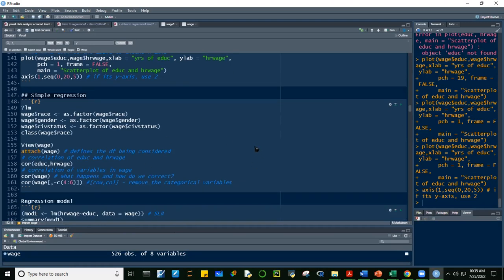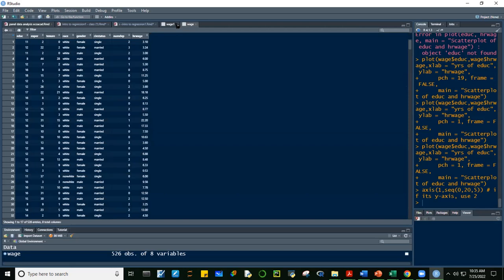All right, so this first brings us to the concept of simple linear regression. Magsisimula tayo guys kasi bago natin ginagamit yung R, we're going to do simple linear regression using R. Meron tayong tatlong variables, si race, si gender, at saka si civil status, na categorical siya.